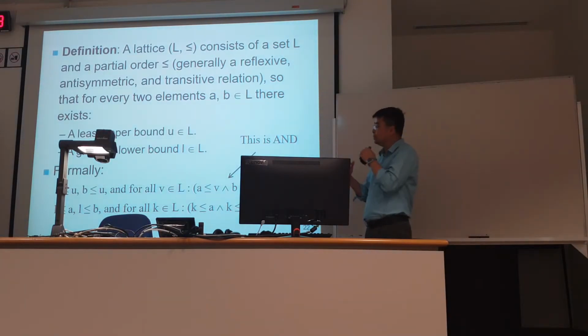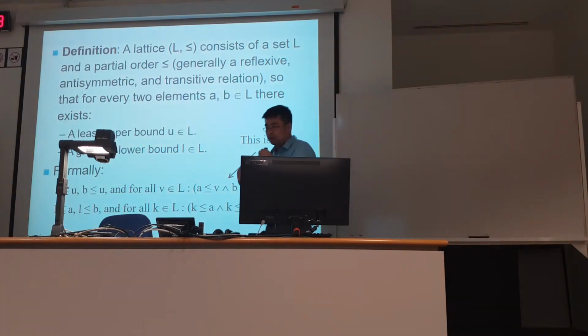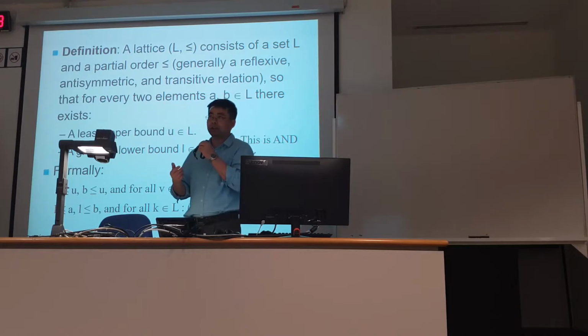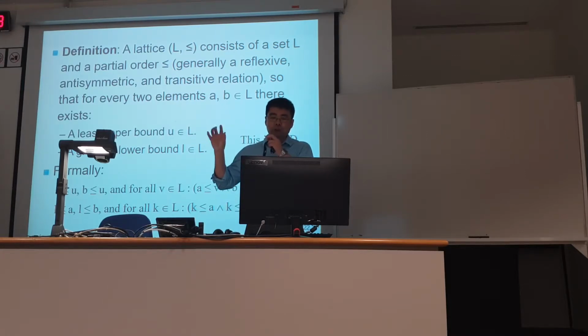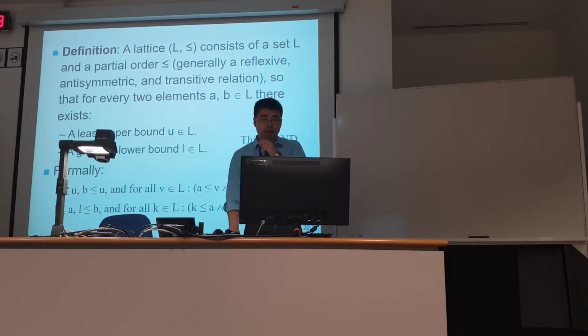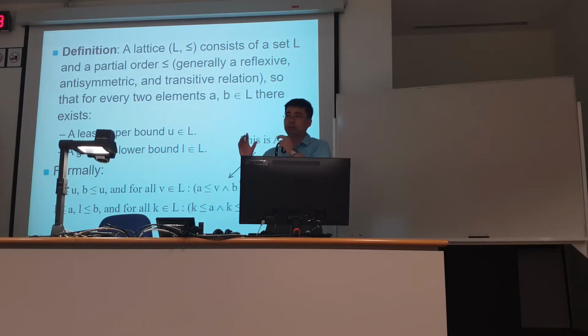That means if you call a structure a lattice, then this structure must have a least upper bound and a greatest lower bound for every two elements. If you pick any two elements, you can find the least upper bound and the greatest lower bound. But here, these two elements may be incomparable. If you look at the BLP, it's very straightforward.